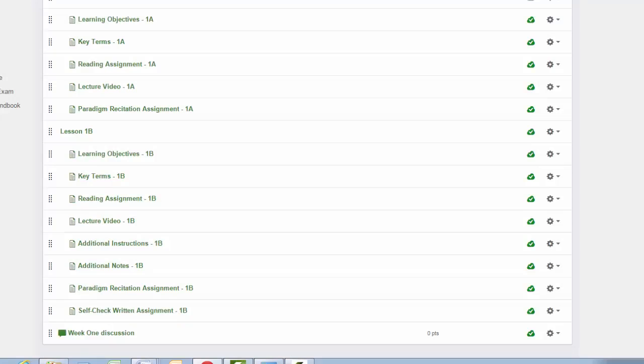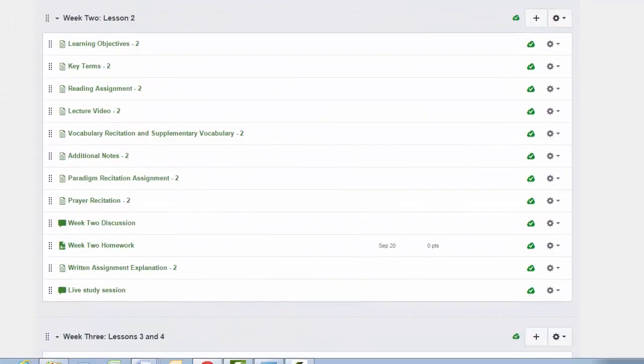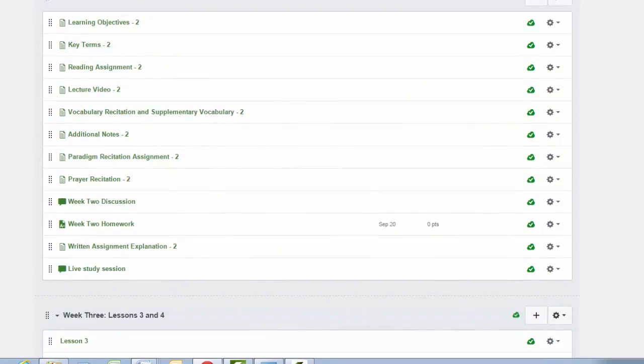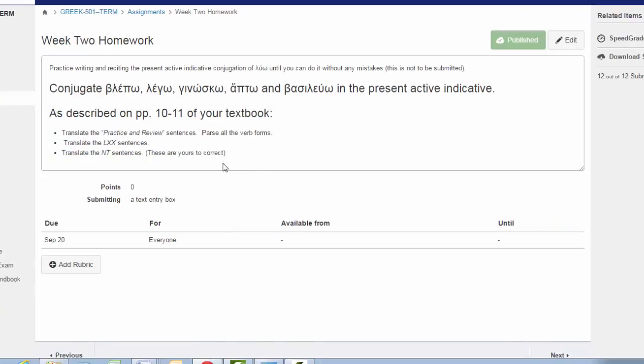I don't have a written assignment for the first week, but perhaps I could show you a written assignment for the lesson 2 module to show you what one looks like. This is the assignment, the third from the bottom. Let's click on where it says week 2 homework, and you see this is Greek homework. In this case, the student would do the assignment, and then there would be instructions in the student interface as to how to upload the assignment. It's very straightforward. Generally speaking, most of my assignments are uploaded directly into Canvas. Depending on the professor, some professors will have file share or some other kind of device. It really is up to the professor in terms of how he or she wants to set that up.